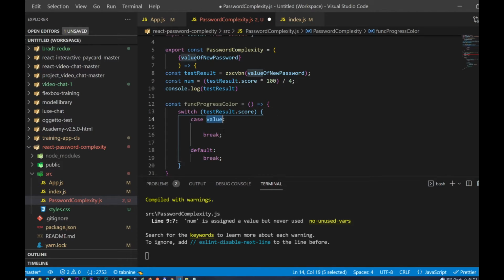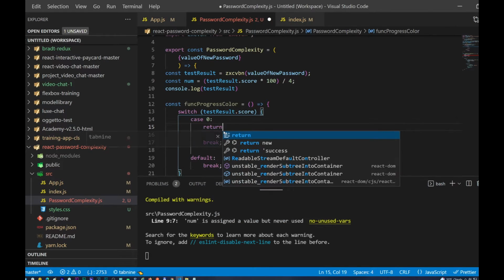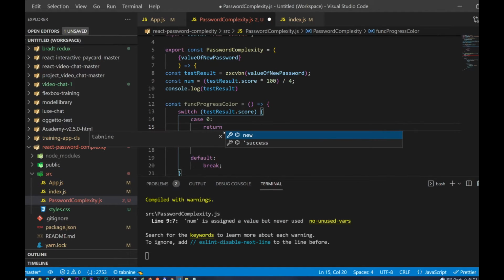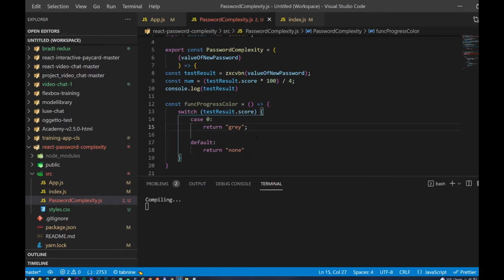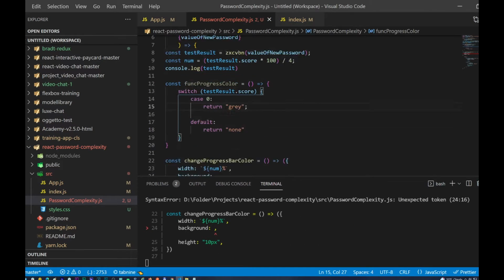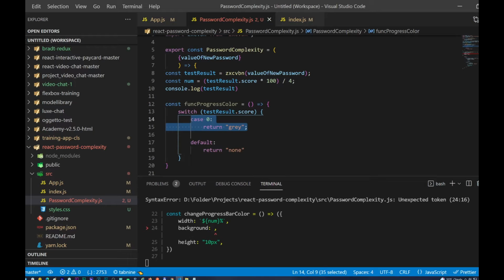And the case 0 returns the gray color, so we don't need break in here. And by default it will return none. And let's do all the cases in here.